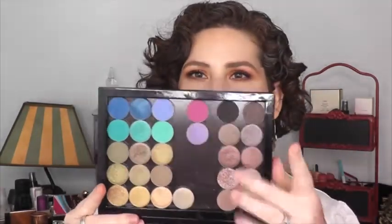So the ones that I have yet to see if I can continue to make quads for, I have some warm tones here, with the exception of those bright corals and pinks in the bottom. These are my lightest shades. And then I have all of my cool tone shades in here. Greens, blues, and kind of taupey purpley shades. So I'm still going to, and it's going to take me a while to get them into quads, and I may get to the point where I don't have everything in quads, but the majority of it.